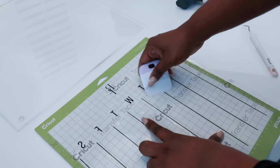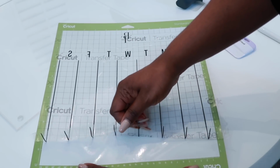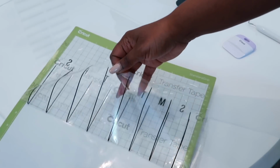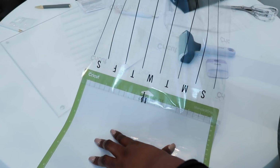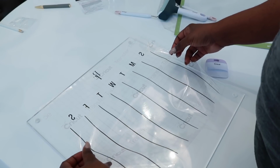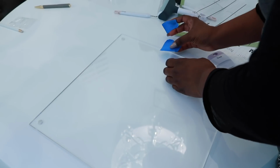So now that I have got it all pressed in, it's time for the fun part. I'm pulling it up, and I'm pulling my design up onto the transfer tape. And as you can see, it has transferred to the tape. And now what that allows me to do is to take this piece of tape and lay it down on my acrylic board. And that is basically it. So you'll notice it's in reverse, and I did that strategically.